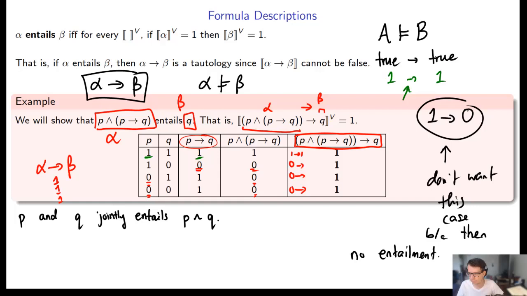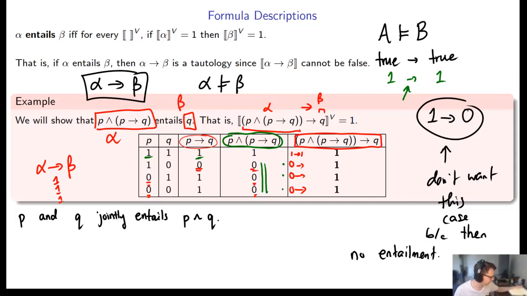Okay, so this says if alpha is 1, then beta is equal to 1. So this is really the only row that we need to know, right? P and P arrow Q. We need to know that if this is true, then the other one's true. Yes. So really that's just what we need to know. But I'm just saying that by default, because we have 0 as the antecedent for the rest of these, it just naturally comes out to be true.